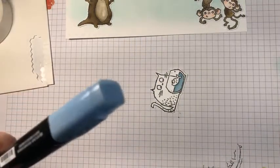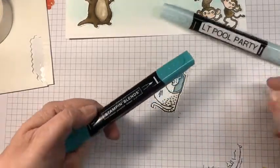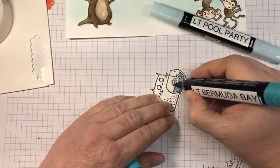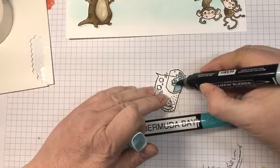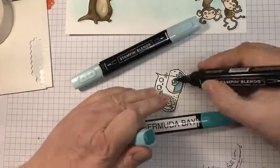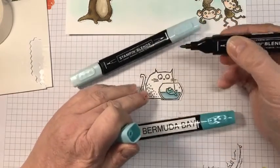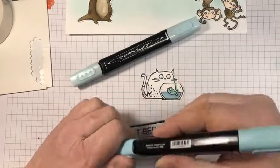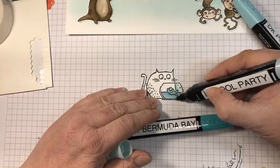I love these markers. Where did that go? There and there. And then I think I'm going to use, I didn't use Bermuda Bay, but this is light Bermuda Bay and light Pool Party. But I'm thinking that my fish, when I did him before, he was really light. And I'm thinking if I go with a little bit of Bermuda Bay, that he won't be... Actually, this should be dark. Because what I did was I used the light dark Pool Party for the glass bowl that the fish is in. See, and this is another one that gets used a lot.